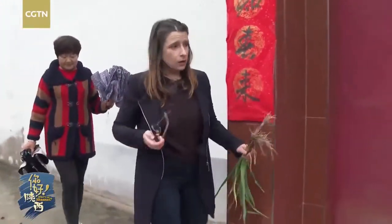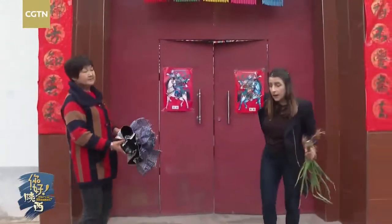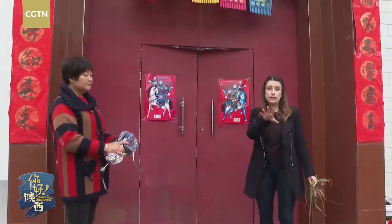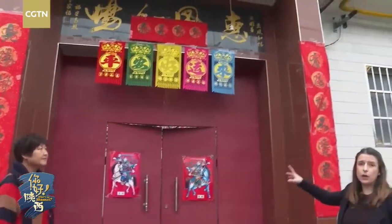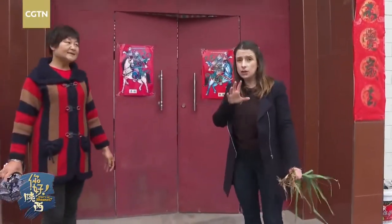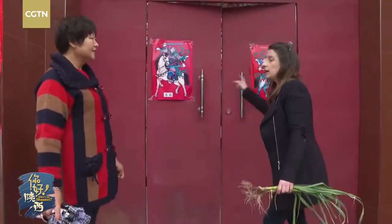Okay, so this is Liai's house. And the house here, let me tell you something special about it. Because I think that some of you have already seen it. So outside, the two couplets are very common during Chinese New Year. You can see them outside, but there's one thing that I didn't know what it was, which is basically these two guys here.